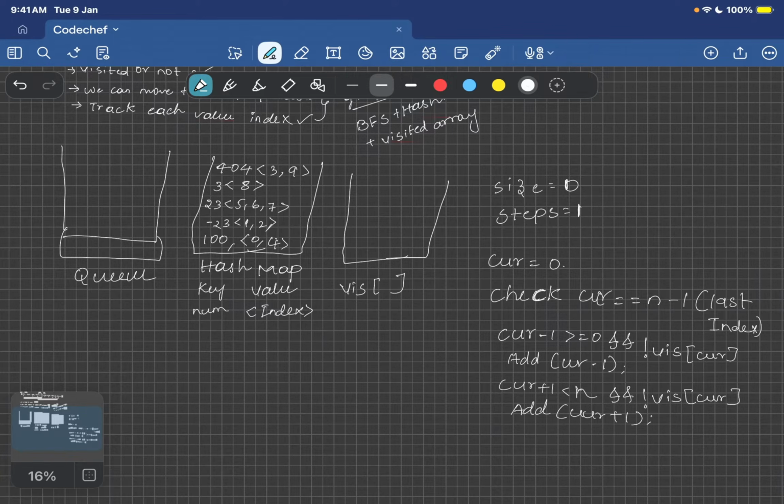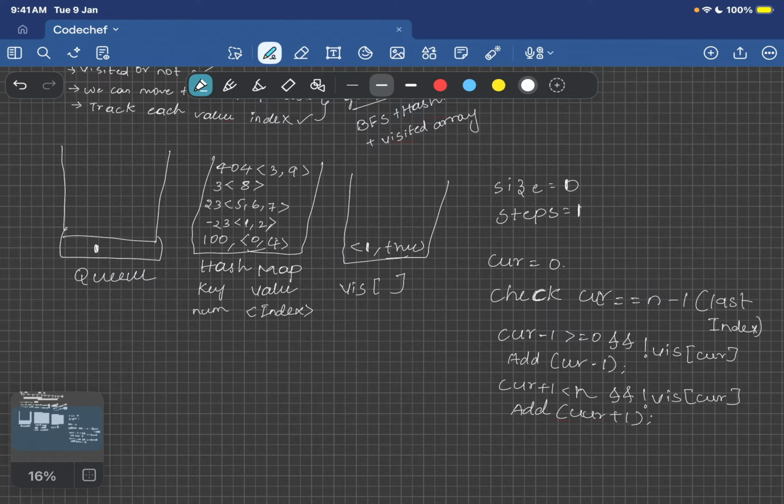So check now, 0 plus 1 is less than n, so add current plus 1. In the visited array, for the 1, we are making it true because we have visited 1, and we are adding 1 to the queue.